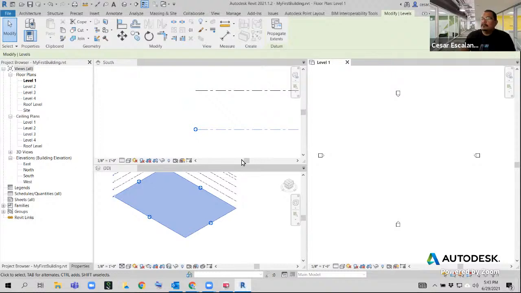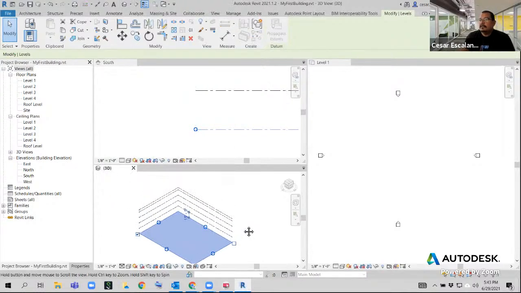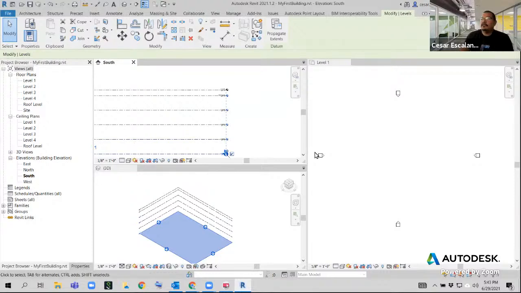All right, so levels are fundamental. It's one of the first few steps in the modeling process because you need to create your working areas and your views. Once you create a view, once you create a 3D view, and the levels, then we can start creating grids.